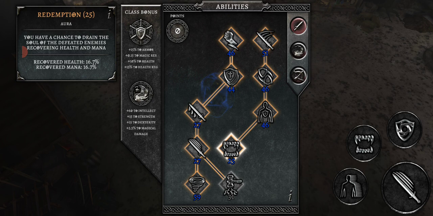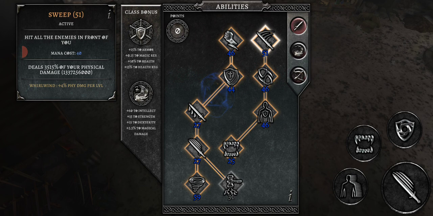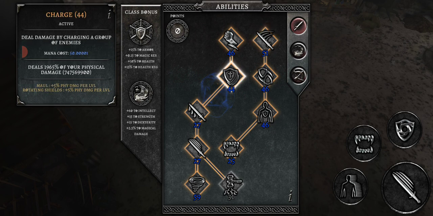So going into your basics, bash, you're going to max out because it is going to be synergized with most things, as is sweep. I mean, most bottom tier attacks are going to synergize with almost everything. Now, your travel ability or your escape ability, whatever you want to call it, is going to be charge. Charge actually is very useful. It does a lot of damage and it auto paths, so you will want to max this out.